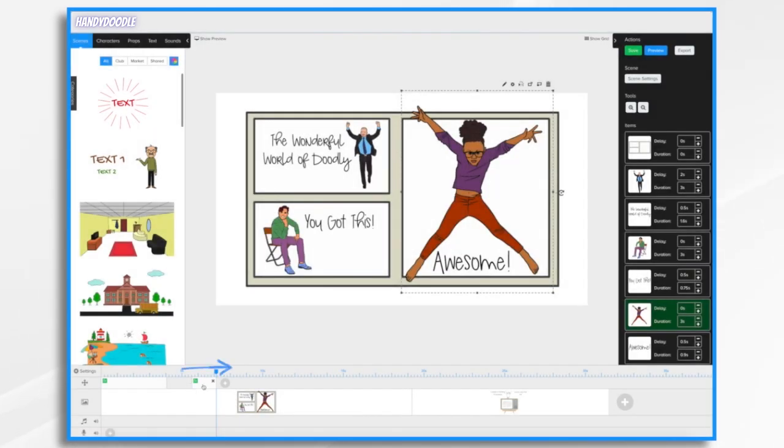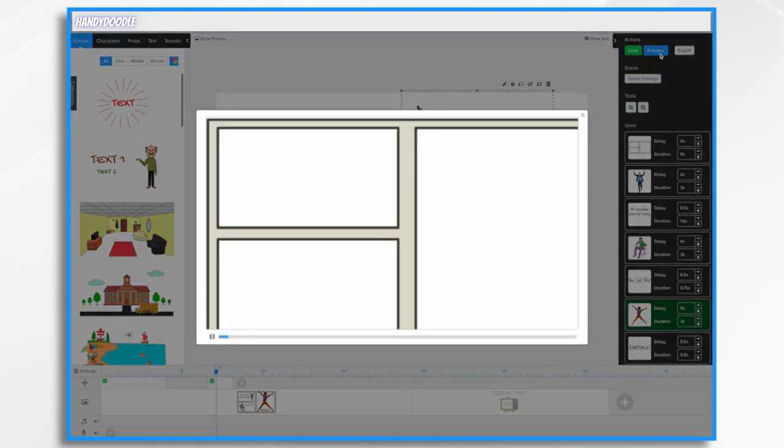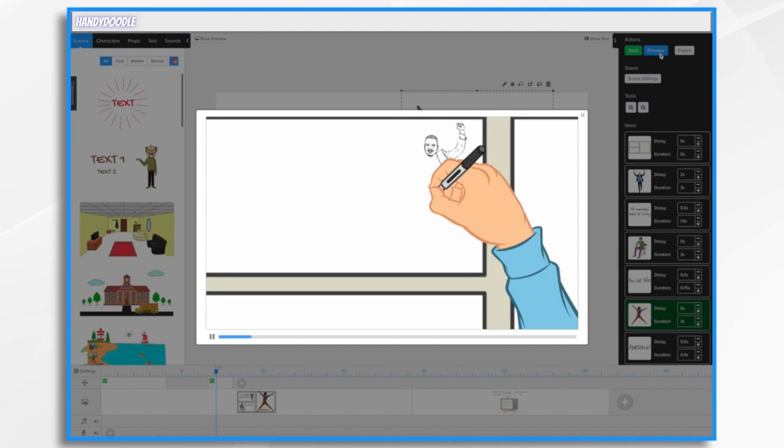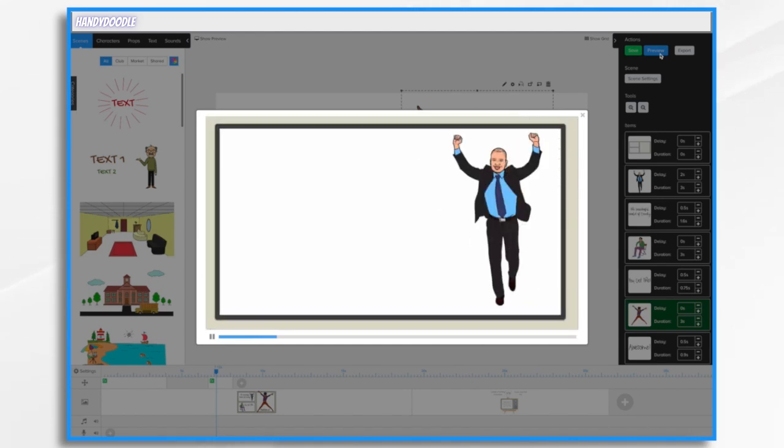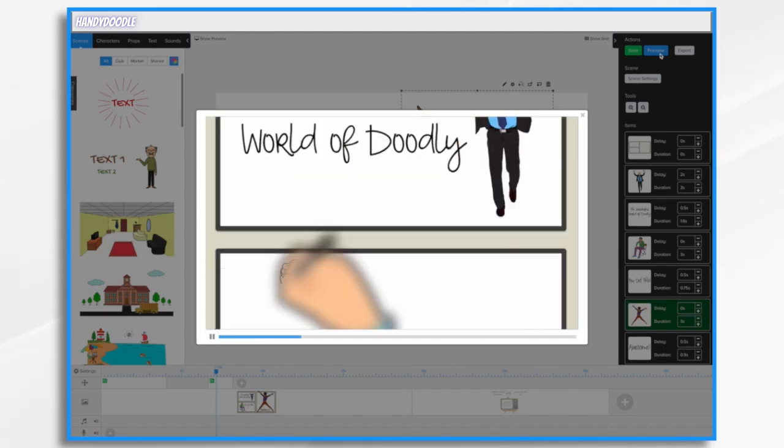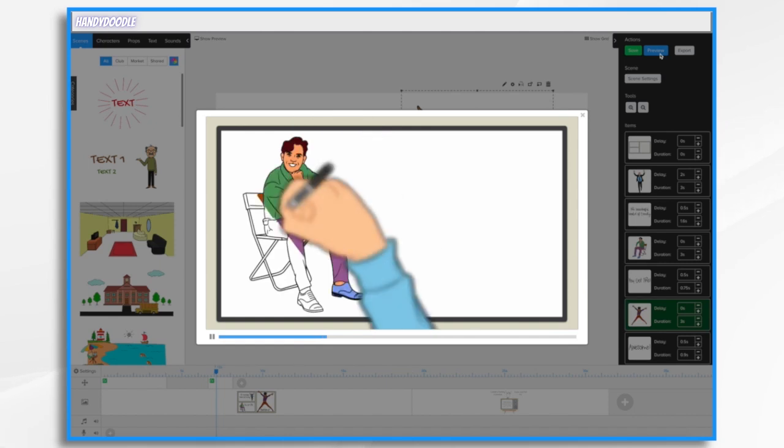And I'm going to move this just a bit further to give the wonderful world of HandyDoodle time to be written out before the camera moves. So let's see if that's sufficient. That's pretty good.